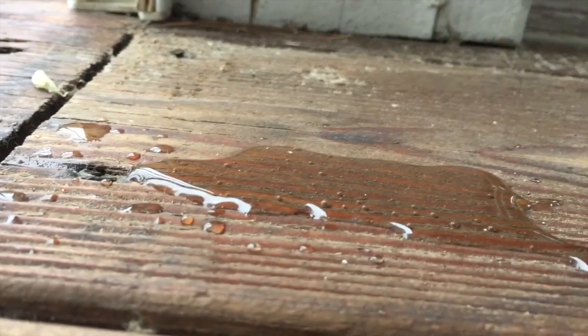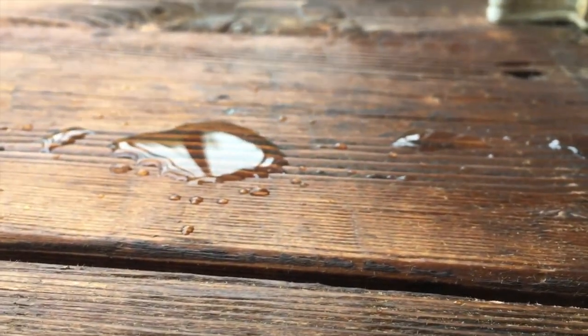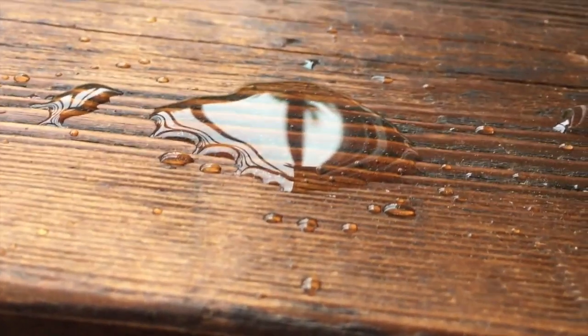So I couldn't speak more highly of this particular deck stain. I love it. I'm going to keep buying it every single time and applying every 2 years or so, or as needed. But it holds up really well, super waterproof, and yeah, thank you so much. Hope this video has been helpful.